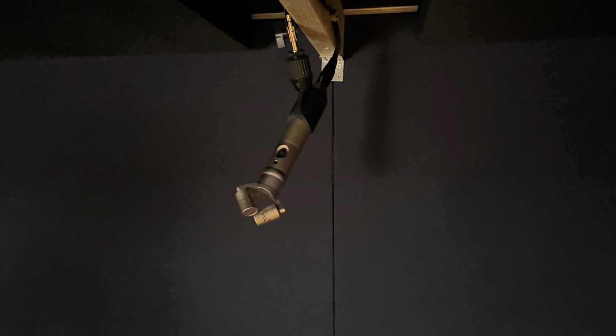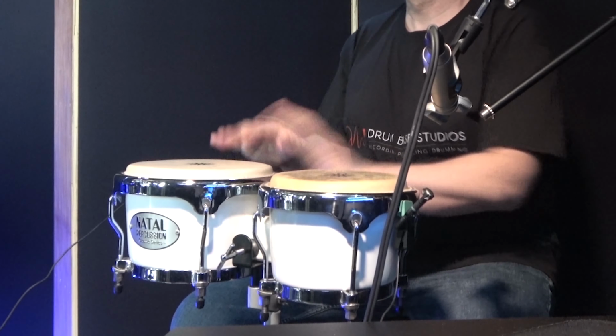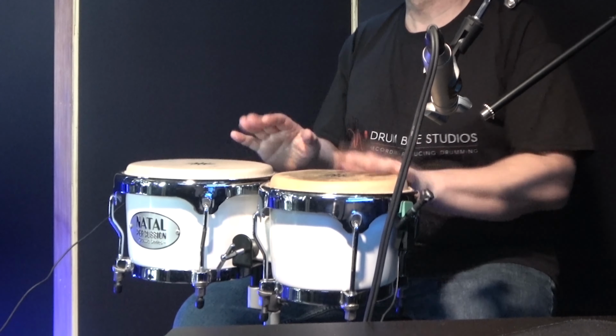So I've got a microphone up there, and that does not move. The only variant is my playing, and as I say, I've been playing for so long, I don't think that's going to change what I play. The bongos, they've got two mics on the side, they're not going to change, and again, my playing is pretty consistent on those.